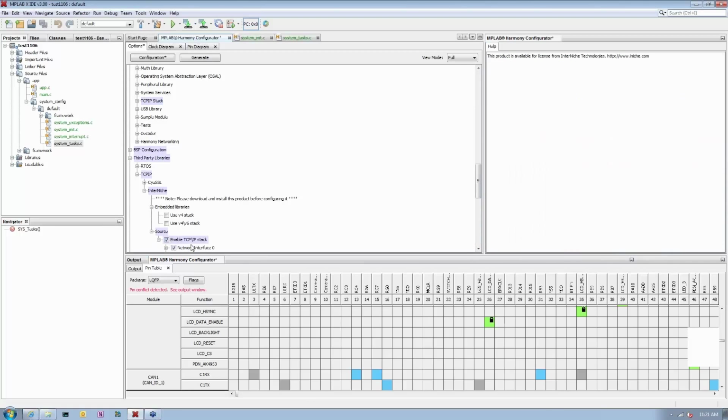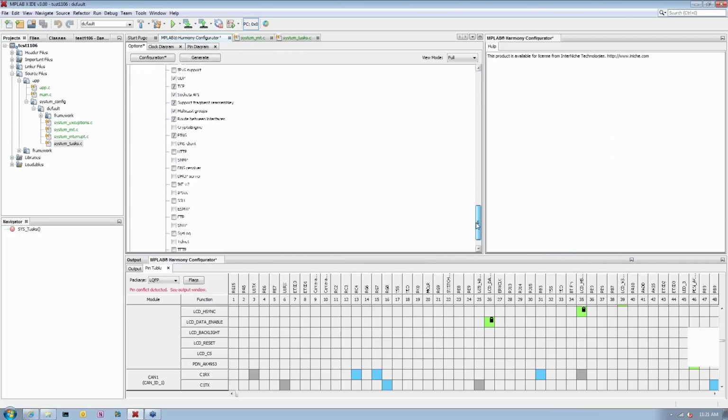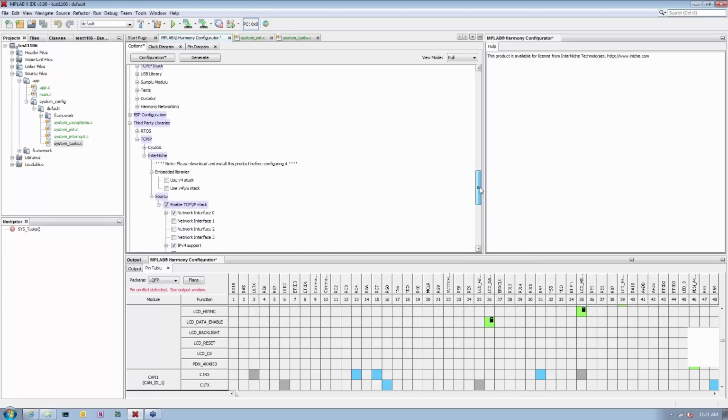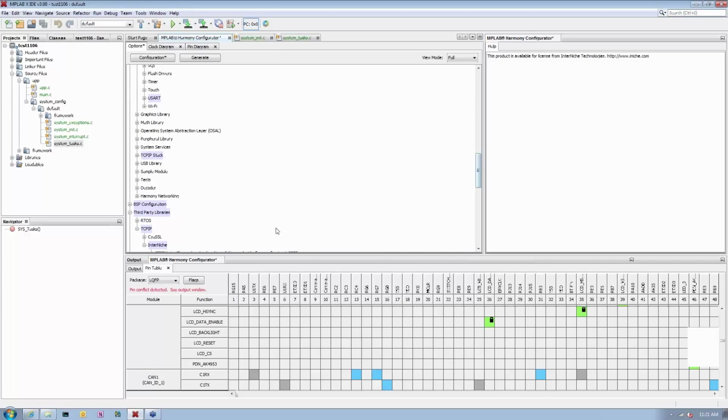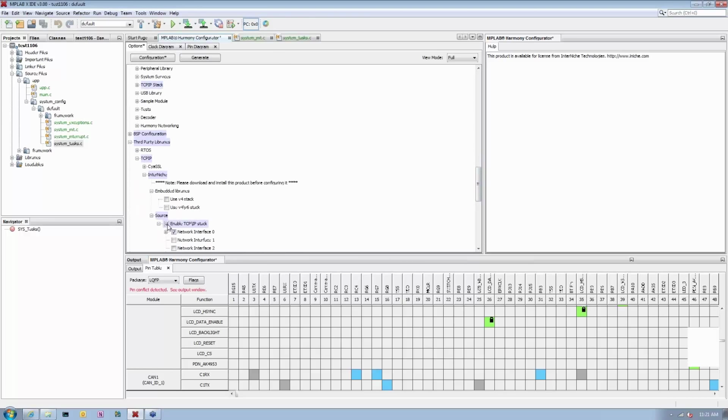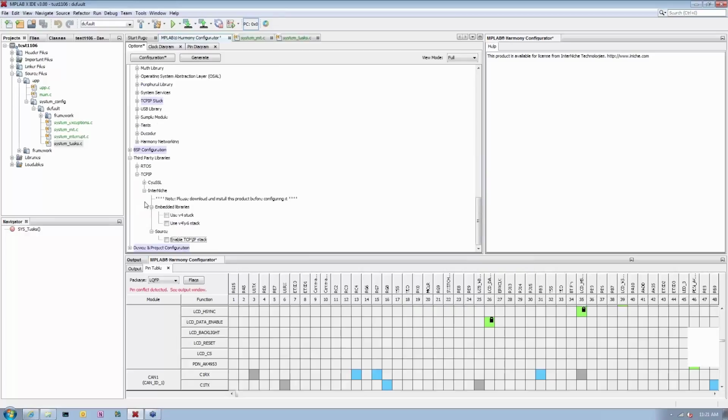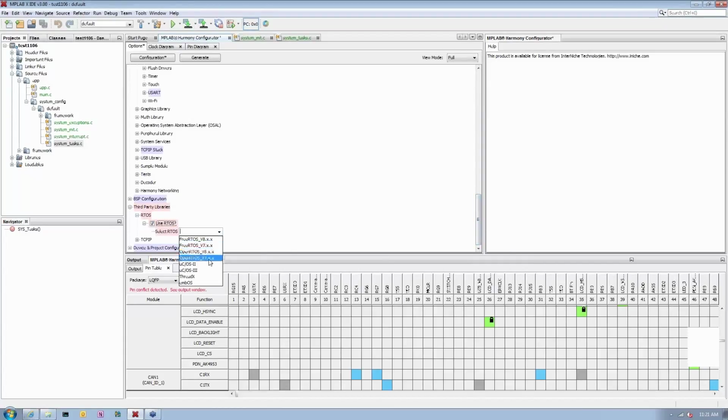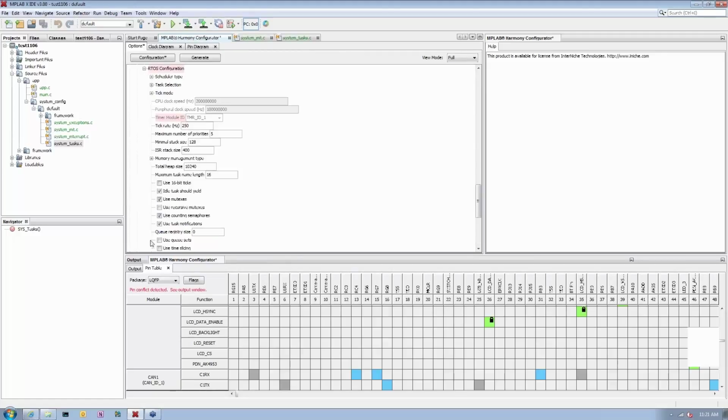You can say, yes, I want to enable Irnish TCP/IP stack, and you can see various options here to configure that stack. To give you another example, let's select another third-party component, things like RTOS, for example. We support various RTOS, so you want to say, yes, I want to use RTOS. It will ask you which RTOS you want to use, and you can see various choices we have. And just for simplicity, I'm going to pick first one, which is FreeRTOS. And again, it has full configuration within the MHC.